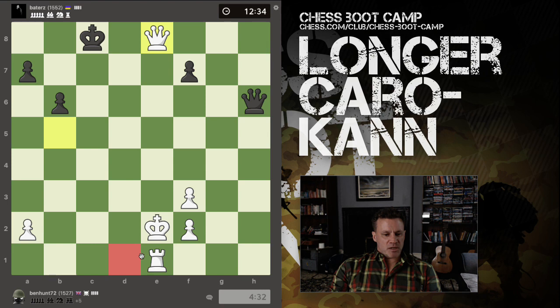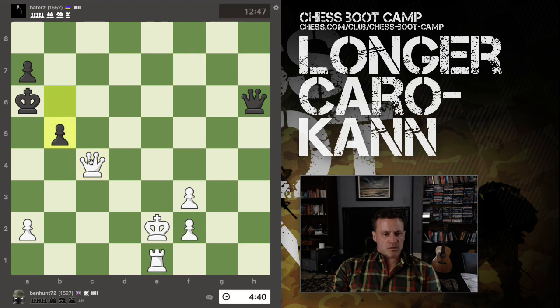Maybe some idea like rook d1, rook d6 with a fork. Forcing it, no, because king would have to be here and that would just lose the rook. Right, I can't develop the rook with check, so sod it, let's take the pawn. Yeah, I've got check here now. I'm now kind of out of checks.